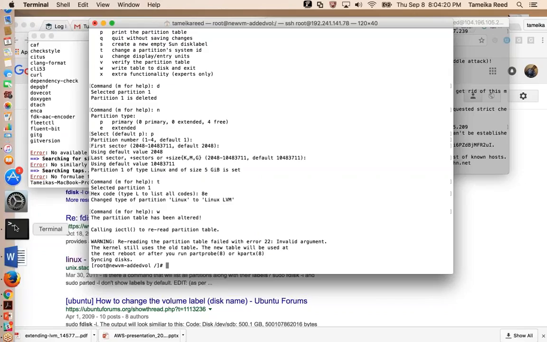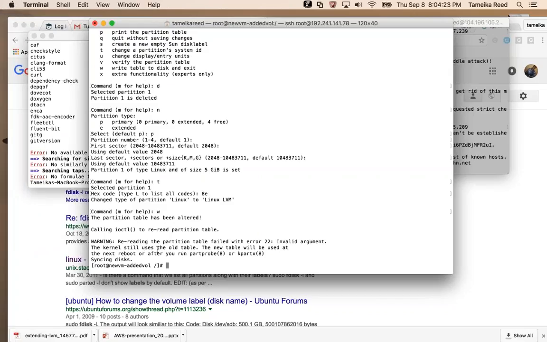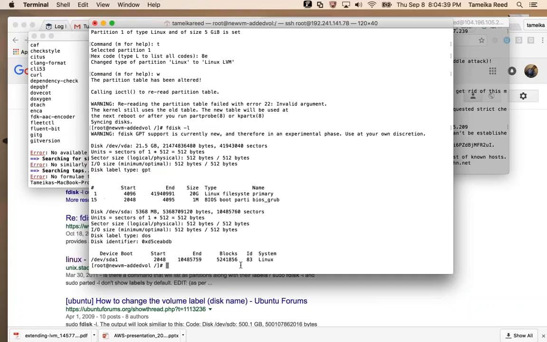And now it tells you, there it is, partprobe, and that's the other one I was trying to think of, kpartx. I couldn't remember that. All right. So now we've created the partition. We can do a fdisk -l. Oh, look at that. It gave it 83. I swore I chose 8E, but okay. And now I'll go back and check it though.